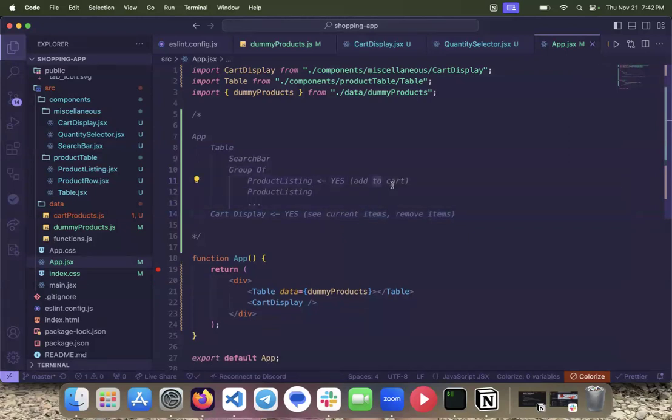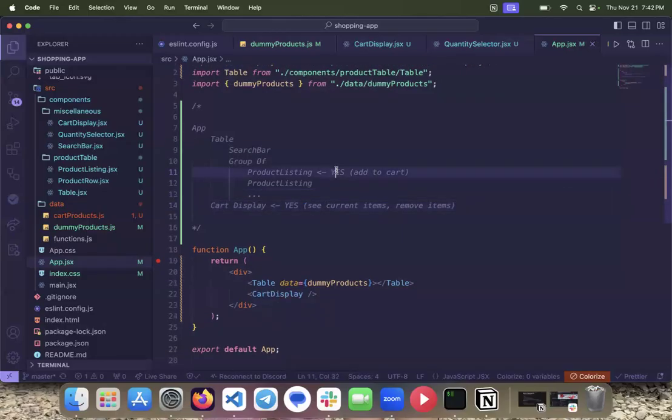So my piece of state needs to live at basically the closest common ancestor of everything that needs access to it. I can't put my state in my product listing. There's no way to just pass an arbitrary piece of state and have it accessible from somewhere else. So I wouldn't be able to get to a state in my product listing from cart display. Similarly, I can't just put my state in my cart display because then I can't get to it from my product listing, since product listings are not a child.